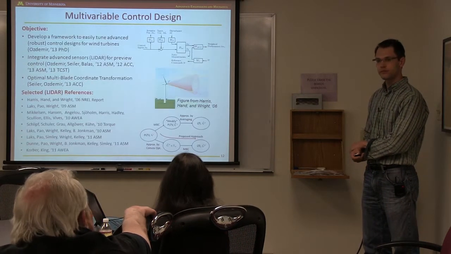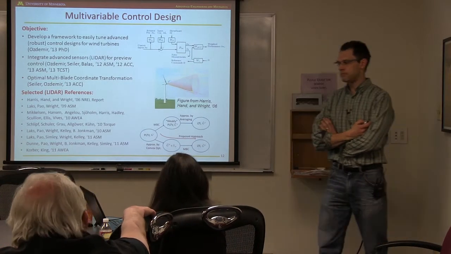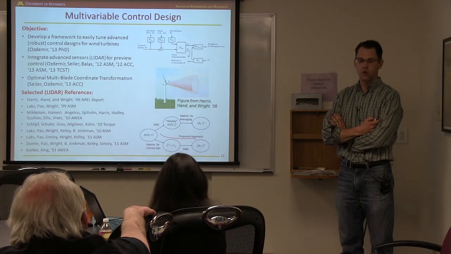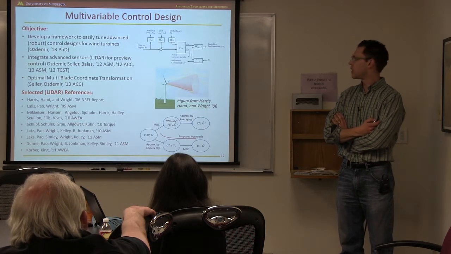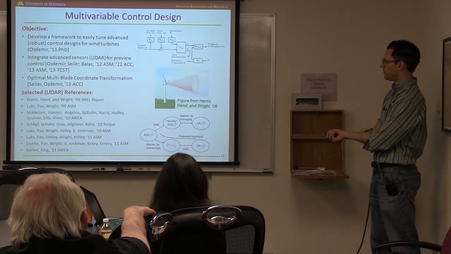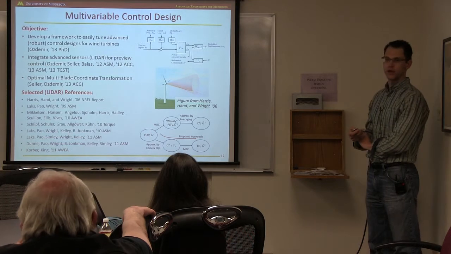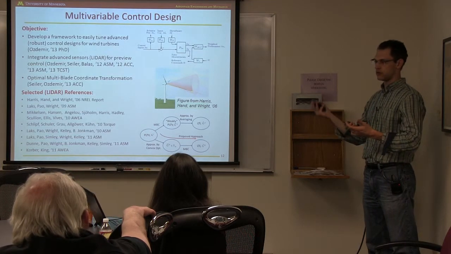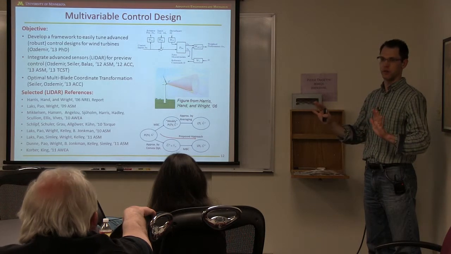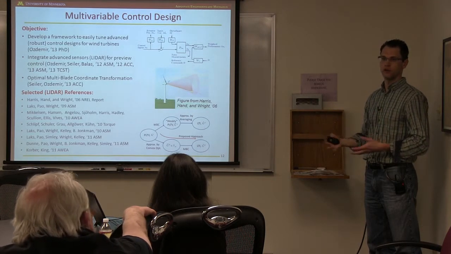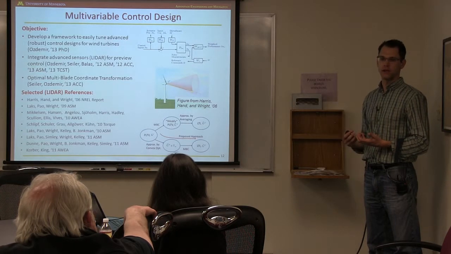Why do you want to go to an LTI? Why not stay with a periodic? You can stay with the periodic. I think the tools are more well developed in the LTI setting. That would be one statement. And I think the other statement is, this multi-blade coordinate transformation, sort of in theory, it should give you an LTI model. And so there's a coordinate transformation, the blades are rotating, you rotate into sort of a fixed frame. That should give you an LTI model. And so if the natural dynamics really are LTI, then why not take advantage of that?